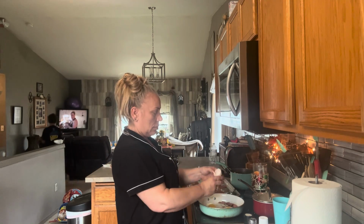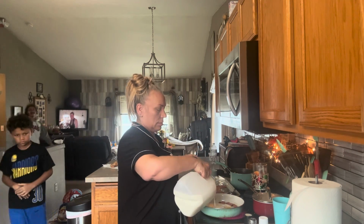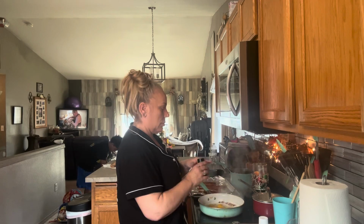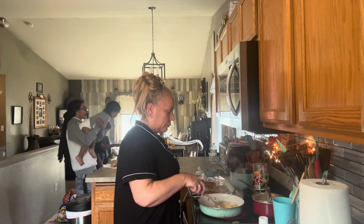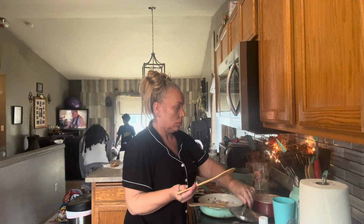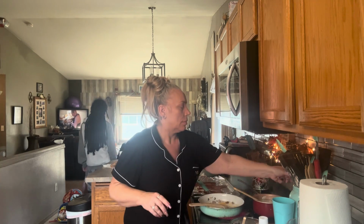So now I'm going to go ahead and scramble eggs. I am just adding the eggs to the skillet here that I already put our beef hot links in. And then I'm going to go ahead and add milk and scramble it up. We got a lot going on this morning. It's a lot of fun, but a lot of movement. So I'm just trying to get everybody fed. And now I'm just going to go in again and continue to stir the grits.